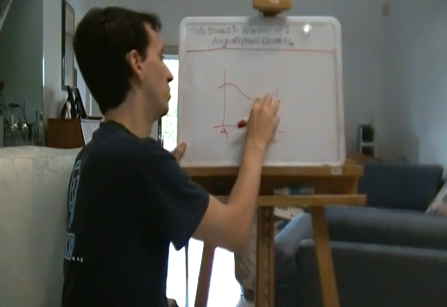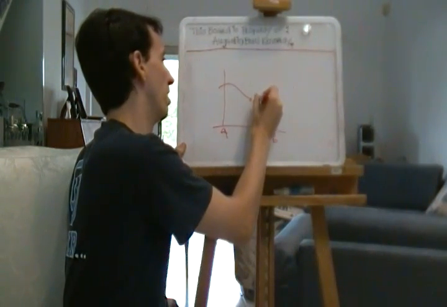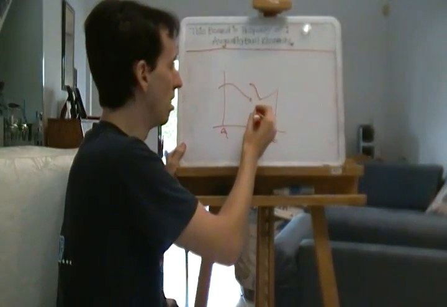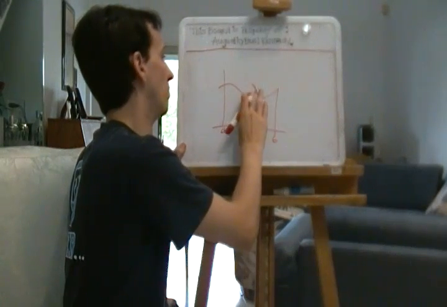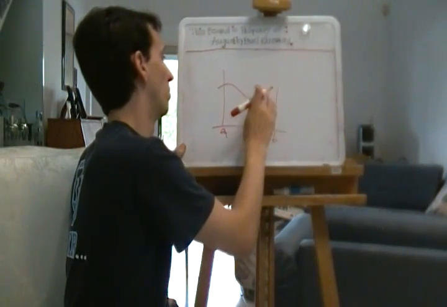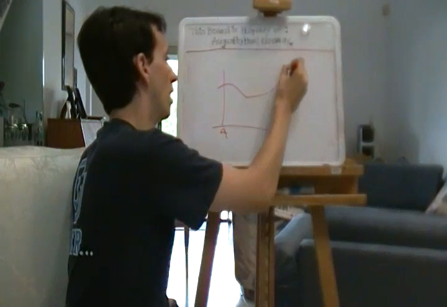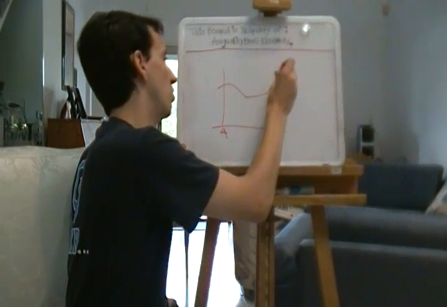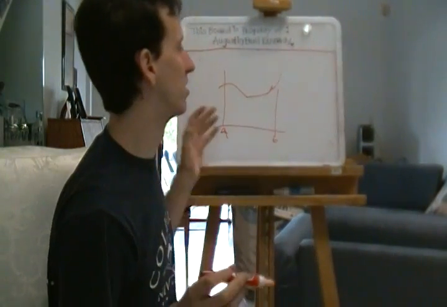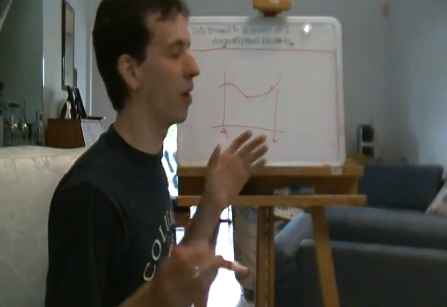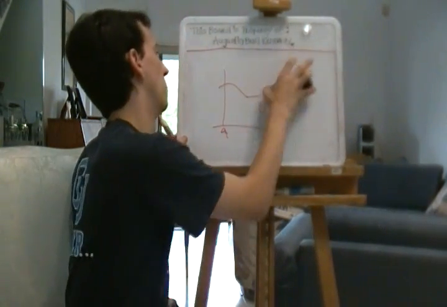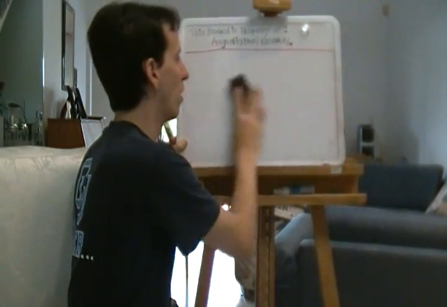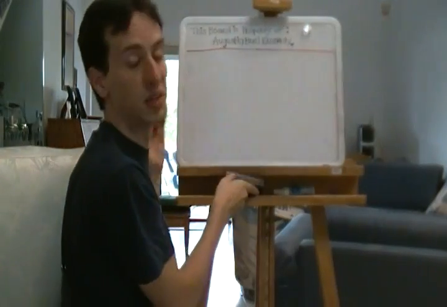If it has a finite number of jump discontinuities, in other words, if it goes from there to there, but then picks up here, one jump discontinuity, that might be integrable. In fact, it will be integrable. Another discontinuity would be if it's discontinuous at b, well, in some circumstances, but we're not going to get into improper integrals yet. So basically, most functions that we're going to be looking at are going to be integrable.